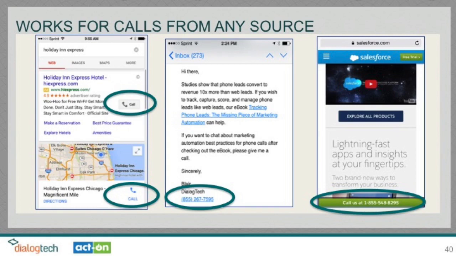So when you're trying to optimize your email messaging and nurturing programs for what's working and what's not, you can include call conversion numbers in there as well. And of course, there's the website on the right. When someone calls from your website, you're able to understand exactly where they came from, what pages they viewed, where they're calling from, their caller location, who the caller is, the phone number. All of that information is tied to that caller and passed on and captured so that you can use it to optimize your website and your marketing for what's working and what's not.